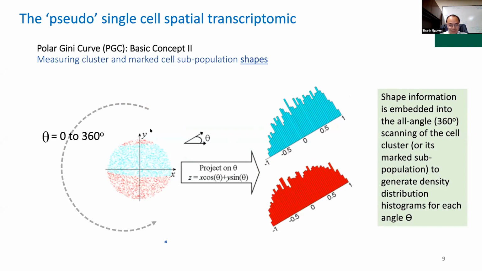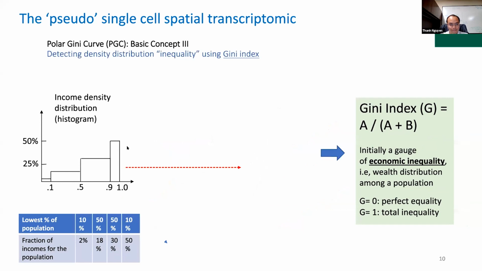We can do the same thing for all angles from 0 to 60 degrees, and for each angle we have one histogram for the foreground here and one histogram for the background. And then for each distribution like this, we can compute the Gini, which is the inequality that the distribution represents.